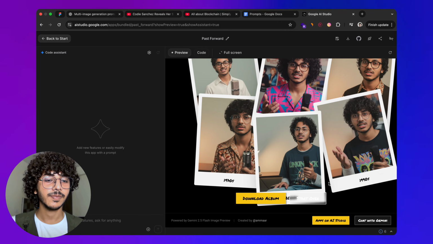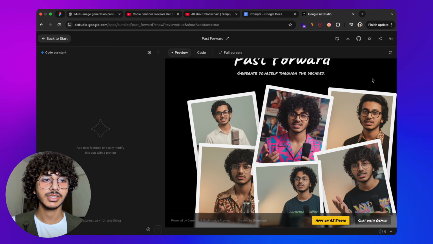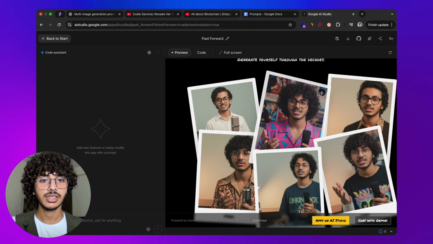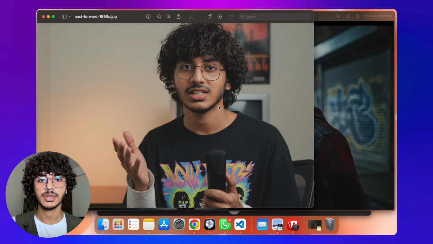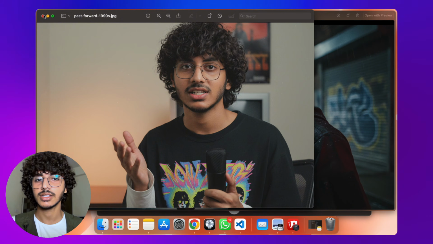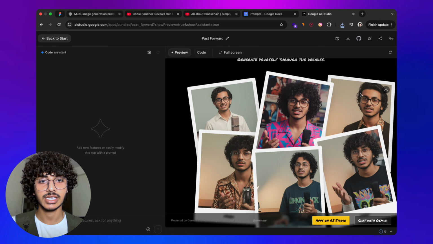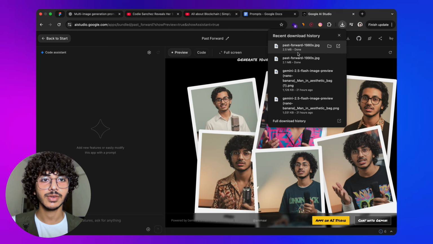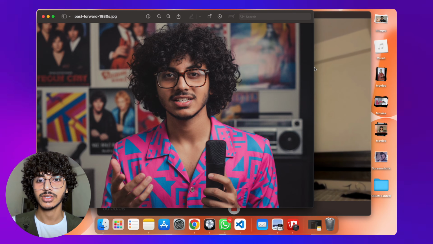So this is the fast forward app. Now we have the option, if you want to download the images, you can directly click on this, or you can directly click on this. You can download and see the photo like this. To be honest, the clothes and the background are really merging with the photo. In some photos, my hairstyle got changed because of the 90s look, but we have downloaded one more image. So let's check this also. Yeah, it is looking also awesome.